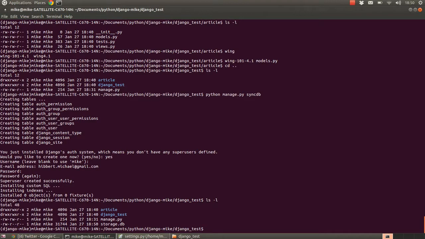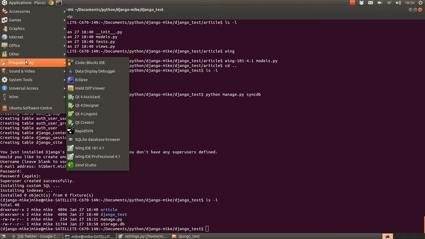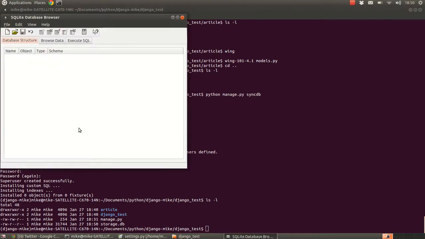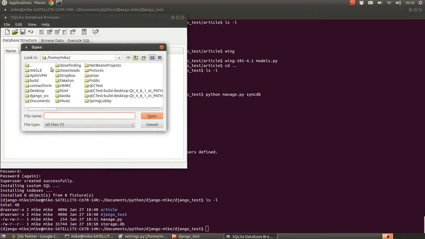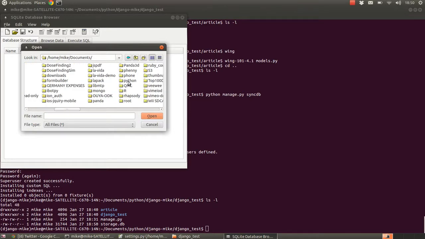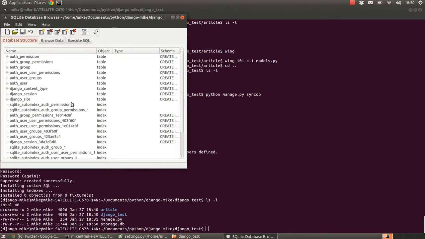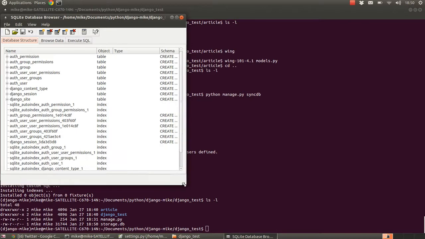Now, what does that give us? If I use my SQLite database browser, I can go into there and find that it gives us a load of tables.